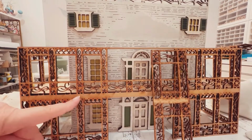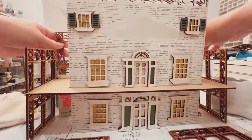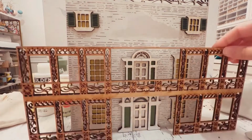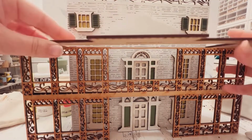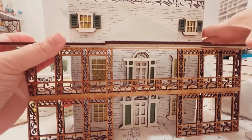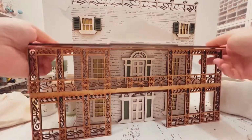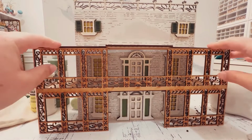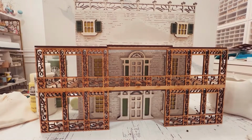But this is the part. See this one, how one is smaller than the other, because there is a smaller side on the right than on the left. That's what I wanted to make sure everyone knew, that the right side is the skinnier side. So just make sure to dry fit everything and then you'll know. And then that rests on top, but you glue it up when it's all painted. And it has that little piece that juts out in the front. That's for the columns.